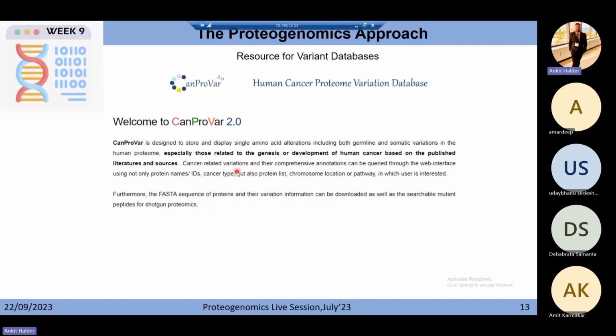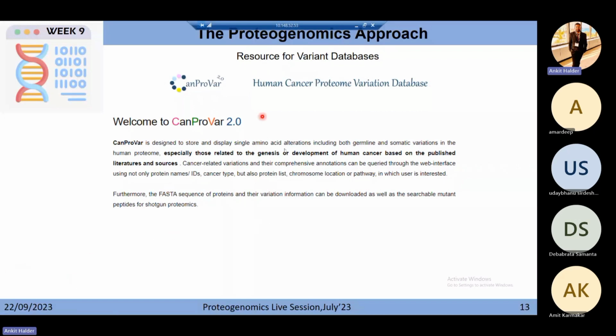So scientists have been trying to map the structure-function relationship for a long time. You can understand that structure distortion would lead to functional distortion. So that's the concept. From that concept come the single amino acid variations, or single amino acid alterations, or single nucleotide polymorphisms, which become quite important to understand for those particular diseases.